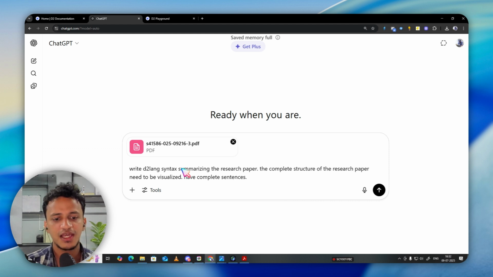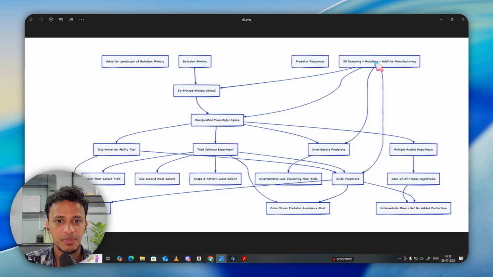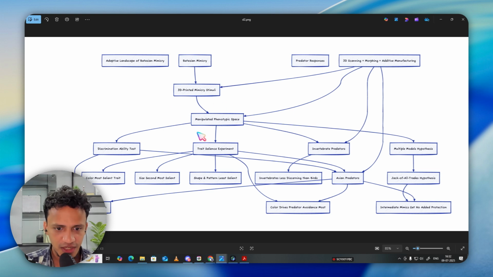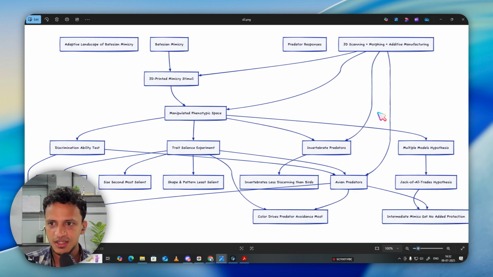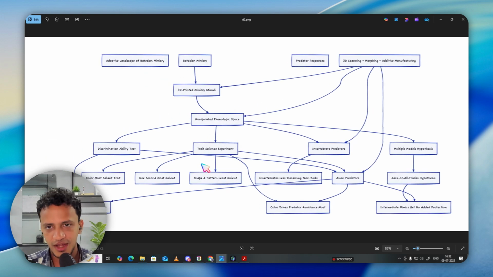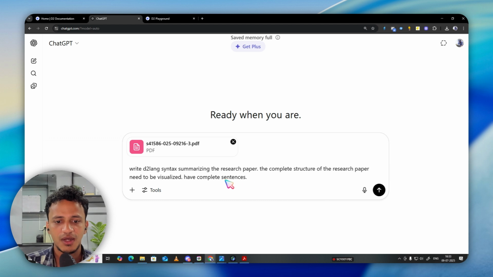I'm specifically asking to have complete sentences in the syntax, otherwise ChatGPT will just show you keywords. So it will be hard to identify what is actually happening in the research paper if it is only keywords. Here you can see an example. There is only keywords, but if you are a subject expert in that area, you might get an idea, but ask particularly to have complete sentences so that you can read.